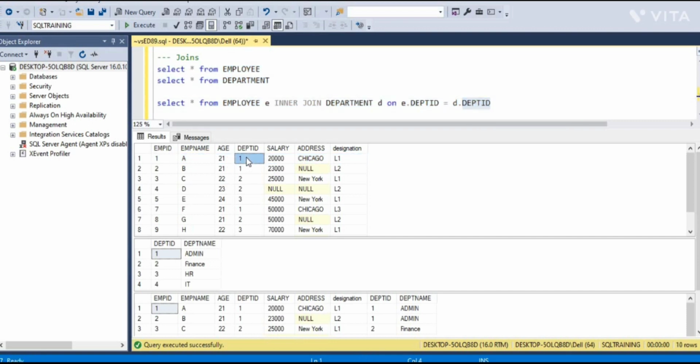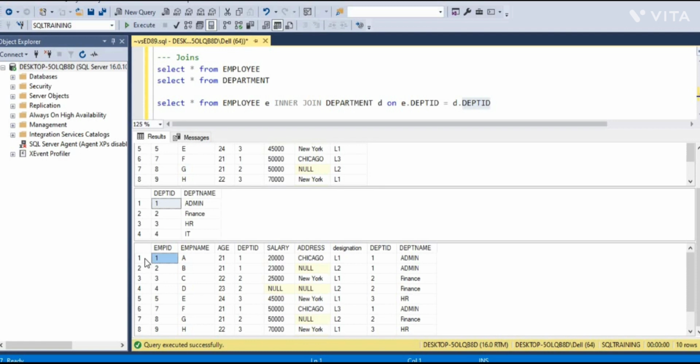So here the department ID is 1. It will try to find 1 among all the rows available in the department table. So the 1 is found here, so a match is found for this. So we are getting the output in this way.